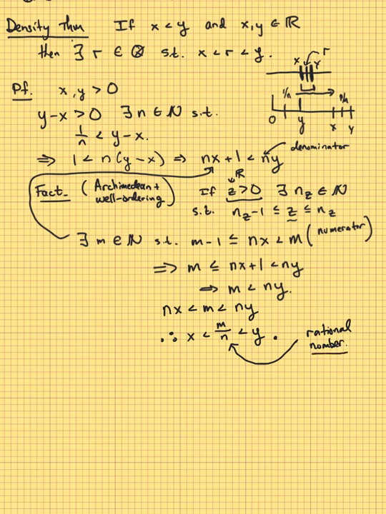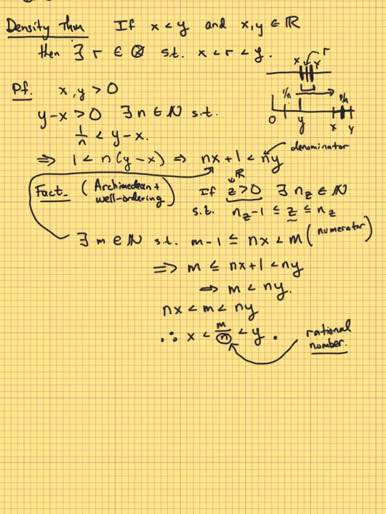Okay, and again, what we did was, you found the n, depending on how far x and y are spaced apart, and then you found m by moving 1 over n in between x and y. And the natural way to do that is actually you put 1 in between nx and ny.